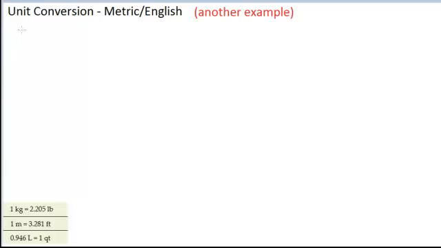For example, let's look at the problem where we want to convert 21,000 meters. We want to convert that to miles. If I want to convert between meters and miles, meters is my metric, miles is my English. If I look at these equivalences for length, I have meters and feet, but I want to go to miles. So I can use this equivalence, but it's going to take more than one step.